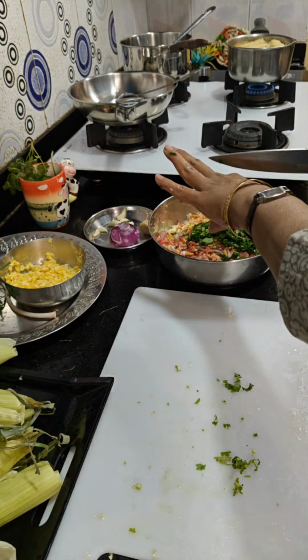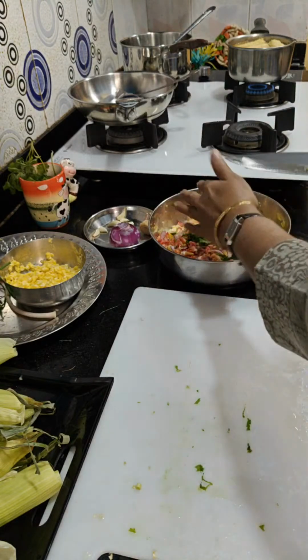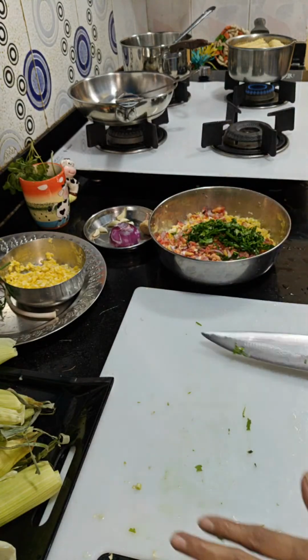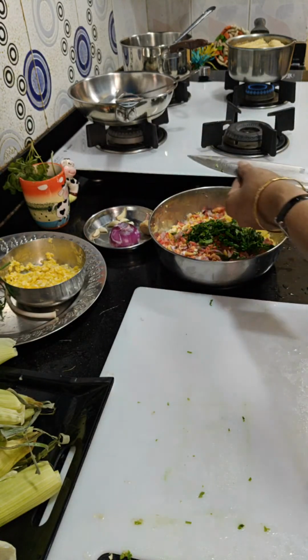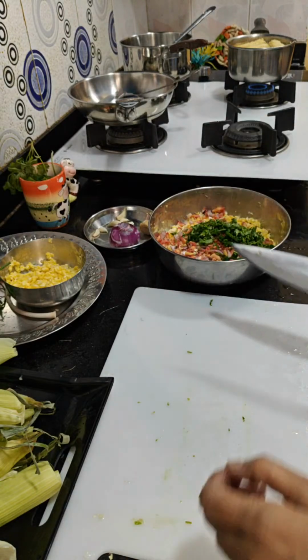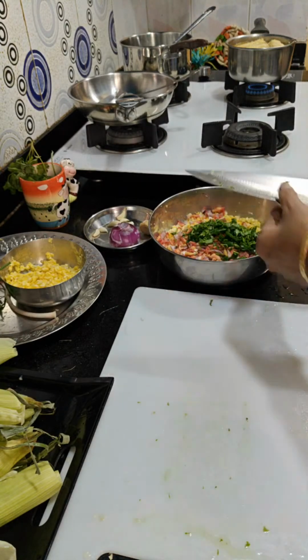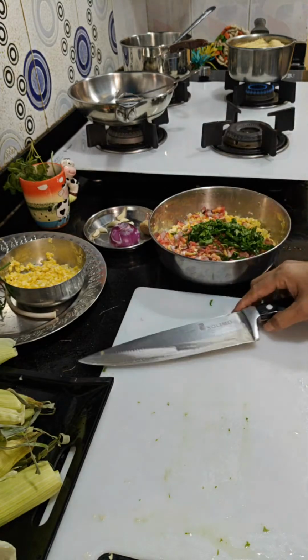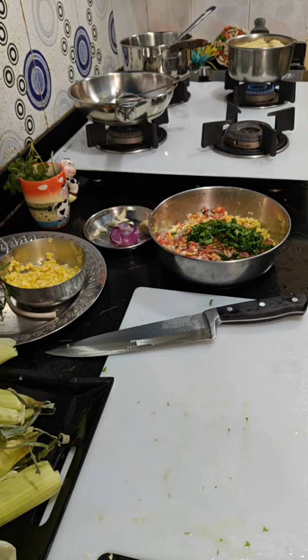How are you liking the recipe so far? Not much of spices will be used in it. You will just see how I'll be making the donuts. The corn husks, I will retain it. I'll keep it in the refrigerator in a Ziploc bag, and I'll use it the next day for preparing a wrap. Retaining it in the refrigerator will make it last longer. Otherwise it will get discolored. If you keep it outside, it can stay about a week, because after that it will start rotting.